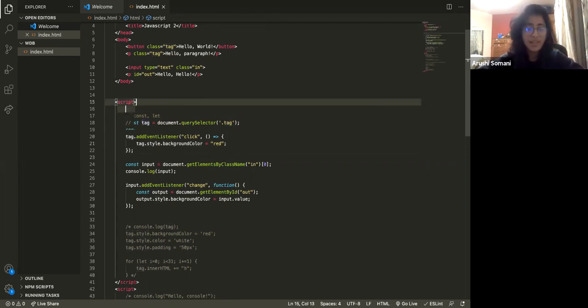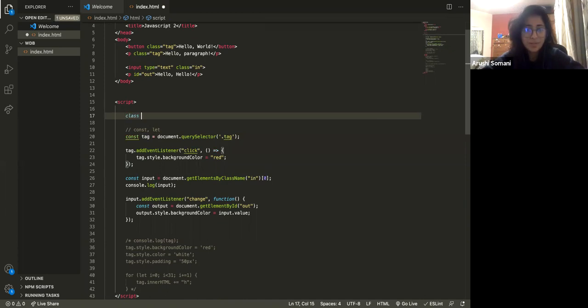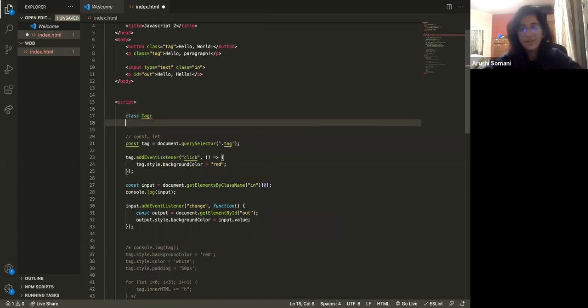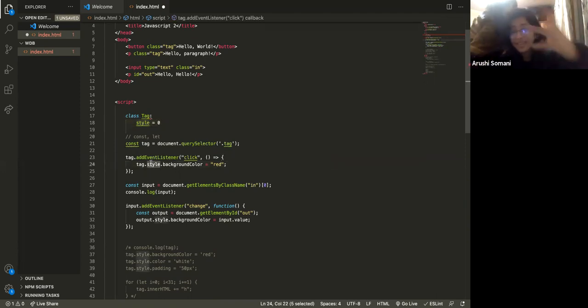So if you remember classes from any language you want, let me write Python. There we go. We had these instance variables, global variables, what are we going to call them? Like style, and then they were some value. This is that style of thing for the object of tag. And the style, oh, here's where it gets complicated. The style is also an object that has a field called background color.